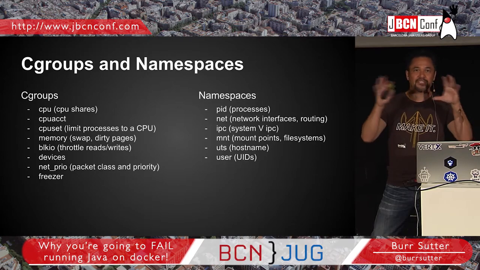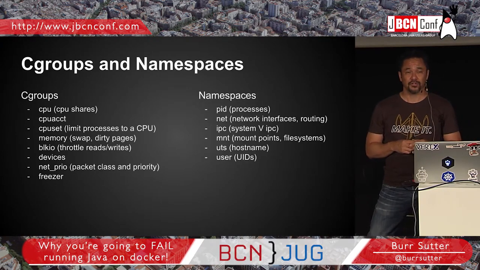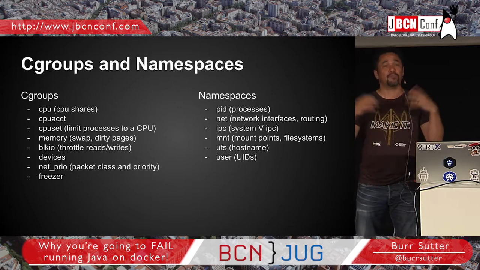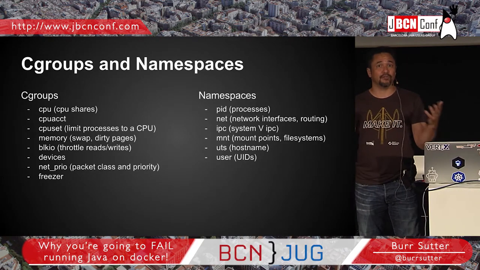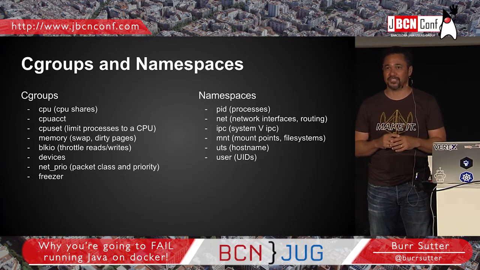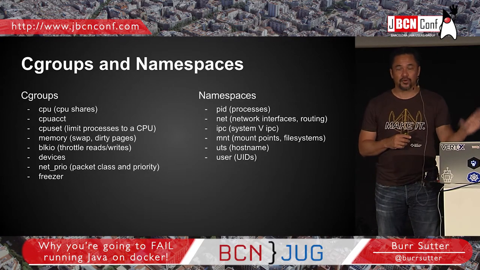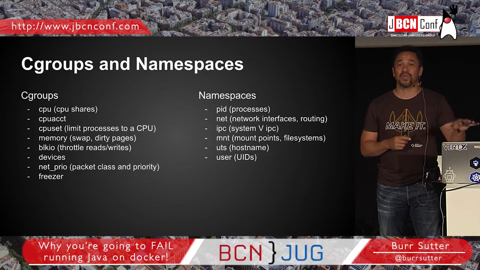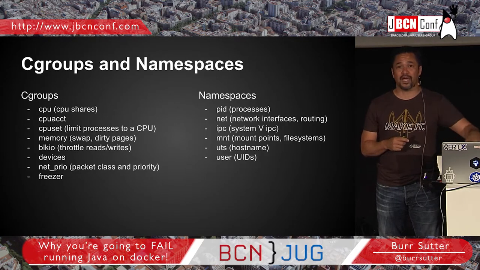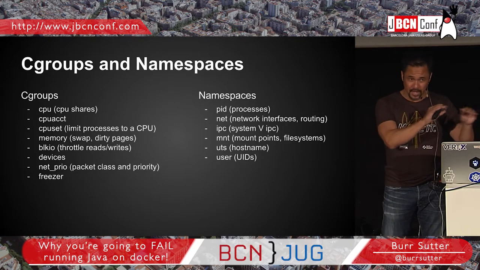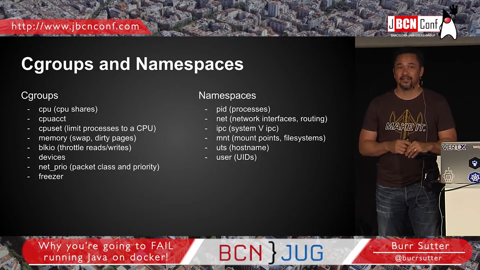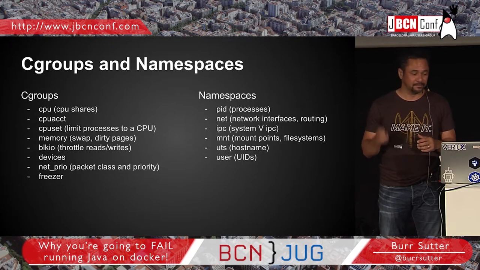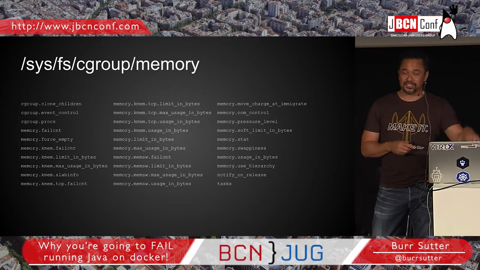And then namespaces basically is just how all this is controlled. So everything is its own PID 1 is the idea inside a Docker container. And therefore, when that PID 1 goes away, right, the whole thing goes away, minus the zombie processes, which you might have to worry about. But this sort of thing has always been part of the Linux architecture for a long time. Docker made it easy. You could do all this programmatically through your own script. You could just knock out these files all individually. Or you could just say Docker build, Docker run. So that's why Docker kind of made this so popular. Now, this is kind of what just the memory looks like.